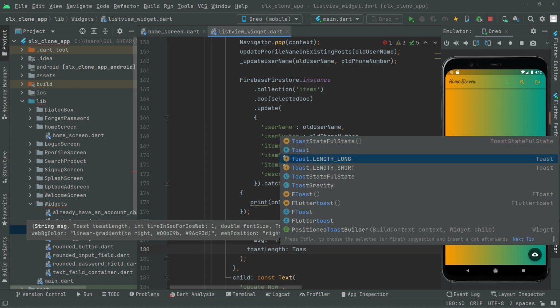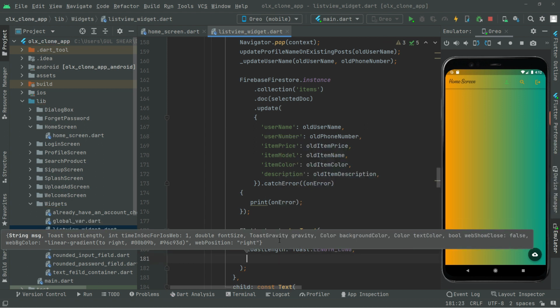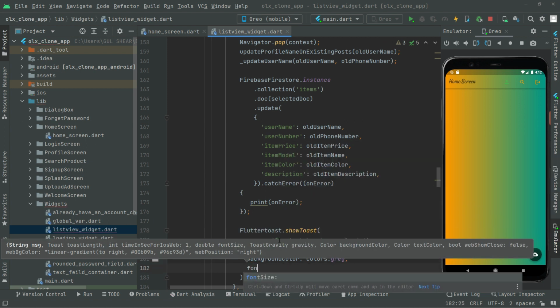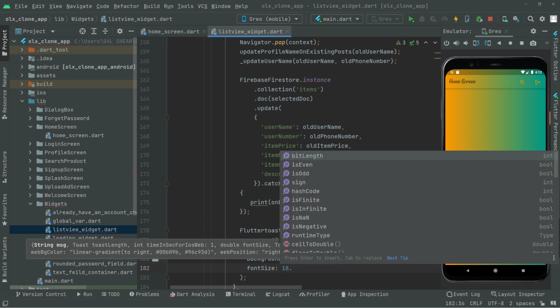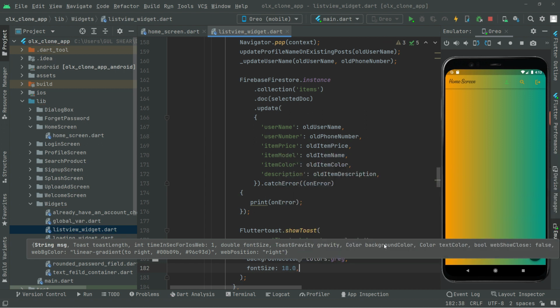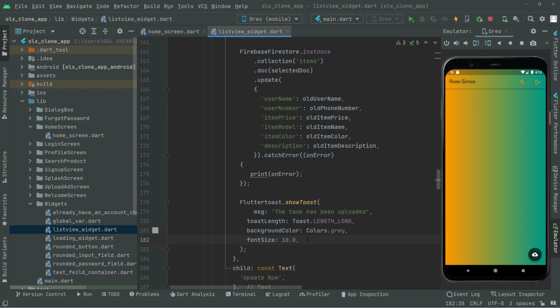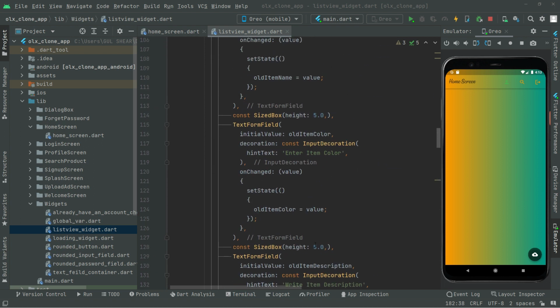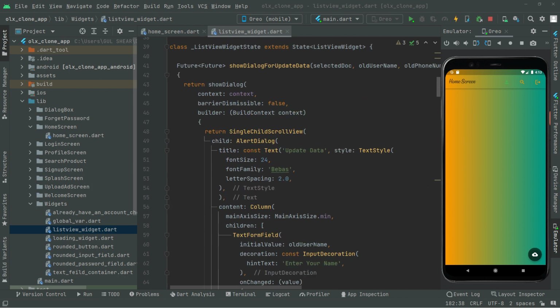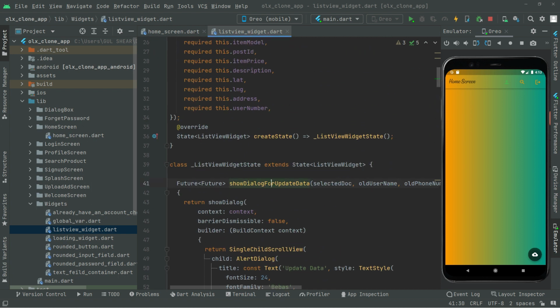And also let's get the background color for it, so we will go with the gray one. And right after, let's set the font size. We will just set it to 18.0 and all is just fine, as you can see. So all of the work has been done for that specific method, which is show dialog for update data.